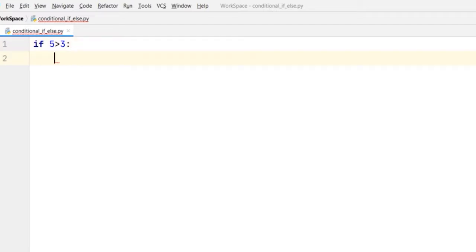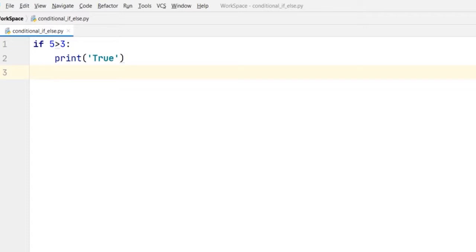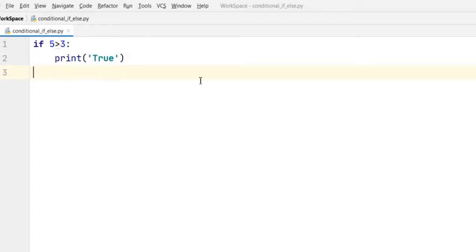And as soon as I press enter, you can see it has been indented automatically by Python. So whatever I write will be in this if block of code. So you have to keep in mind the indentation process. Now when this condition is true, then this set of statements will be executed. So I'm writing print true, and as soon as I hit the backspace after that, I am out of the indentation. So now this becomes a separate block of code, and this mouse cursor is now pointing to the outside of the block of code.